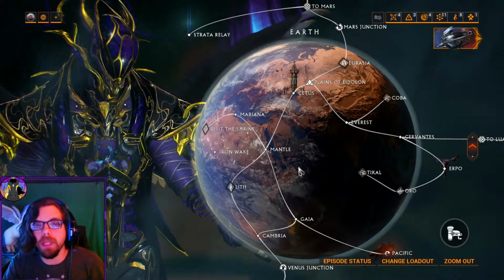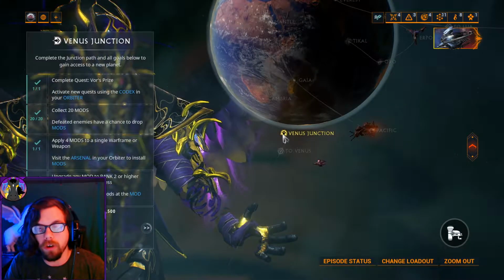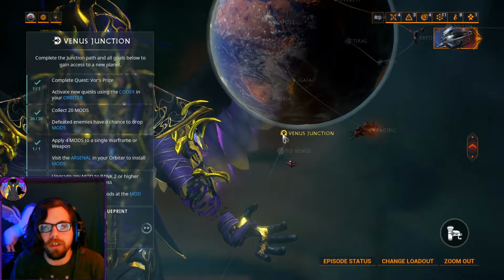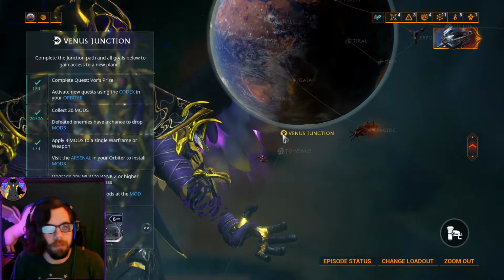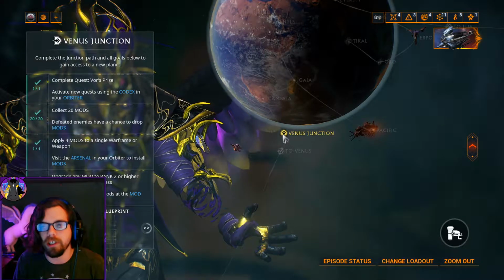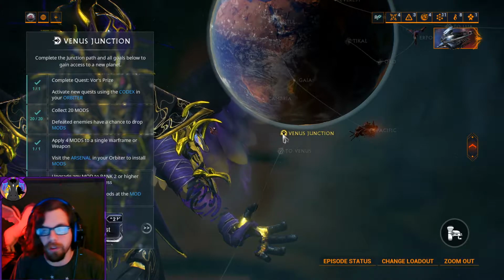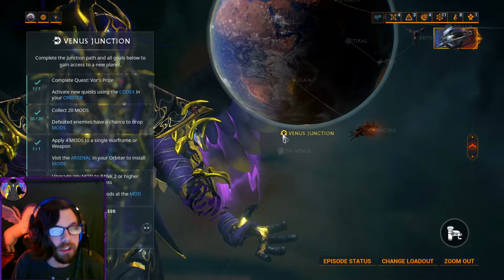And you just pretty much keep doing this, connecting the dots, completing mission after mission, until you reach what's called a junction. Now, a junction is basically a boss fight that helps you to unlock the next planet in the list. If you hover over the junction, for example, the Venus junction, you'll get a list of requirements that you have to complete in order to take on this junction.